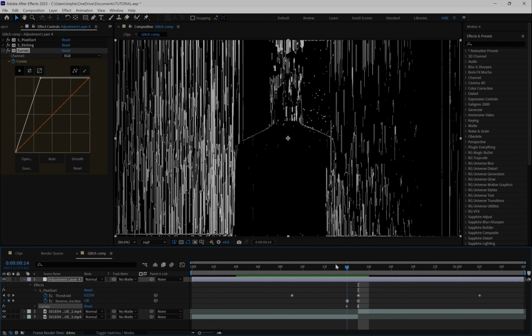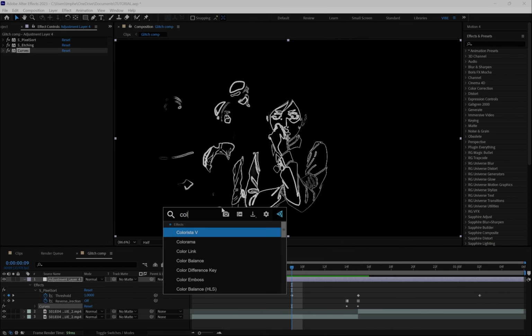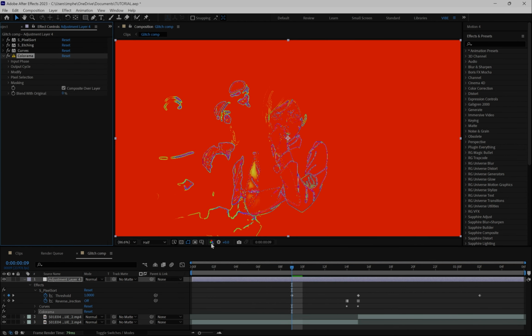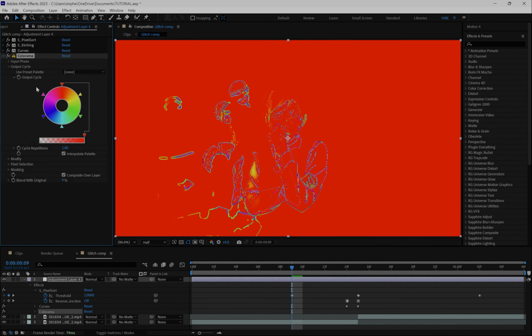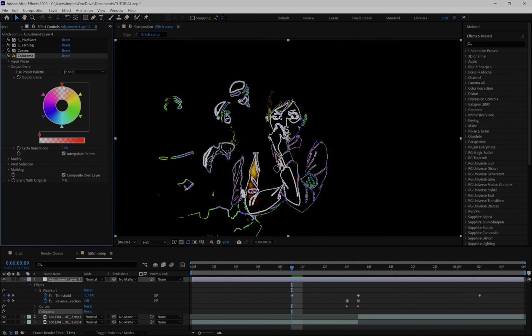Now I am going to add a colorama effect like this. Go in the output cycle and set the transparency of the red to 0.